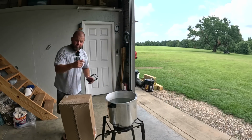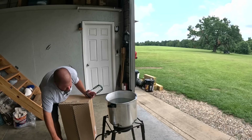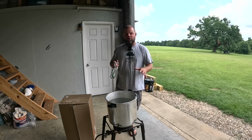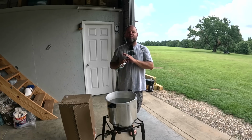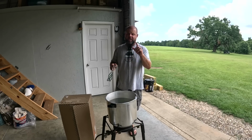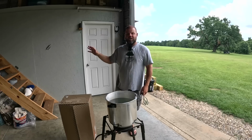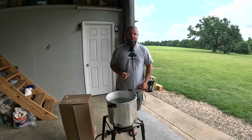All right, so I've left the water out here at a simmer. If you've boiled off too much water, you may have to add a little. We want to make sure it completely covers the tops of the jars. So I'm going to run the flame up right now. This should start coming back to a rolling boil, and we're going to set all our jars in. As soon as they touch the bottom and we get the last one in, I'm setting a timer for 10 minutes. Again, that's going to vary based on your area and your elevation, but that's what works for us down here. Then after 10 minutes, we're going to kill the heat, remove them, set them on the counter, and wait to hear that wonderful pop sound, which means the jars have sealed.